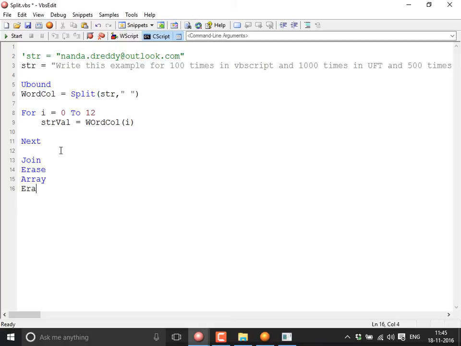Then the last function is Filter. Now the name itself says what it is: filter the values in the array based on the criteria.